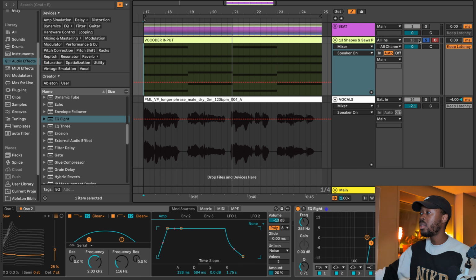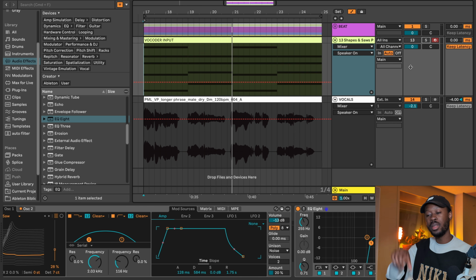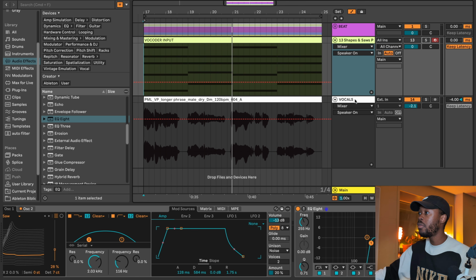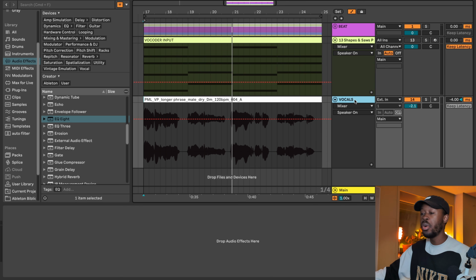Okay, now that we got our synthesizer working and the rich chords already that we need, we're gonna turn the synthesizer actually off because we don't want to hear it while playing the track. We only want it to be as a signal that is an input for the vocoder afterwards that is happening on the main vocals.